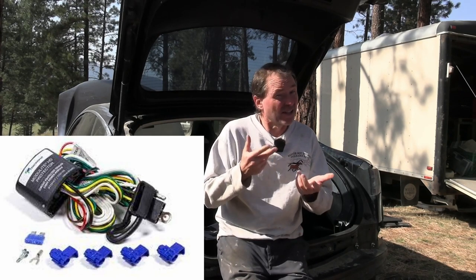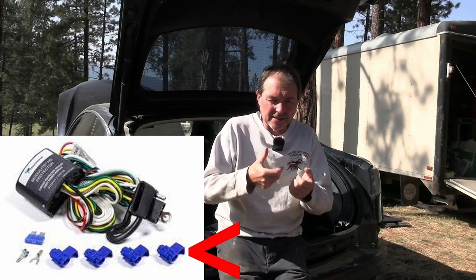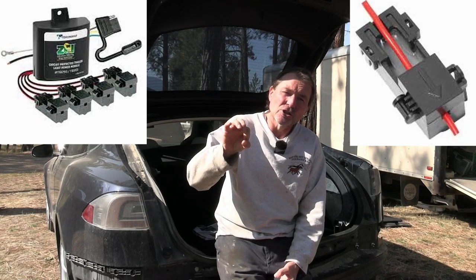But they make a universal connector, and it just doesn't have the plugs. You have to snip the wires and tie into them, or use what's called scotch locks, which are little clamps that go over and basically puncture the wires and get their signal like that. That's another option. Or if you want to go really fancy, they have a zero contact option now. This little clamp just goes over the wire but doesn't puncture or damage the wire. It just senses as the power flows through. That's a really nice way to do it. But I don't know, they're like $280 or something now. I'm not sure. Price has been going up and down, and it's been crazy, as you all know. But they're pretty darn expensive, and I don't necessarily want to spend that money. My labor is free, and I'd rather put some more labor in.